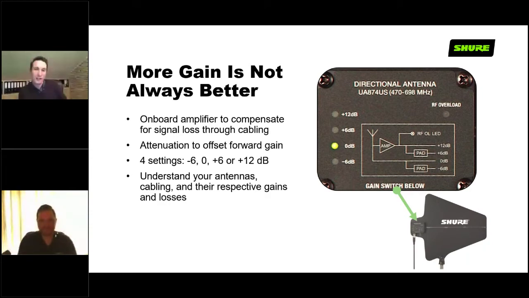That's exactly the reason why there is a gain switch on our active antennas. The reason that amplifier is there is not to boost your reception, it is there to compensate for cable losses. That's the only reason it's there. That also explains the -6 dB pad switch on there, because in this example we're using an LDPA antenna, which has 6 dB of gain just by the antenna design. If you have a really short cable, you can take that 6 dB back off to land at 0 at your receiver.